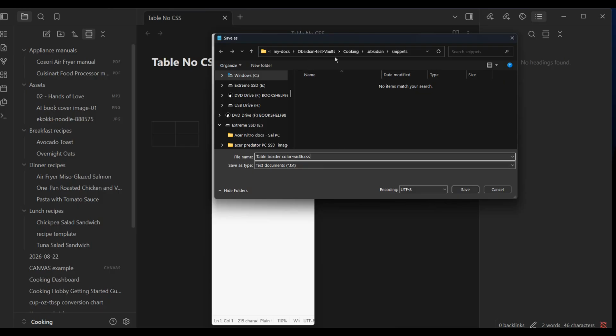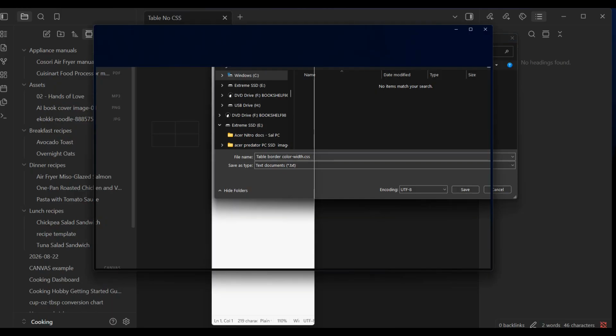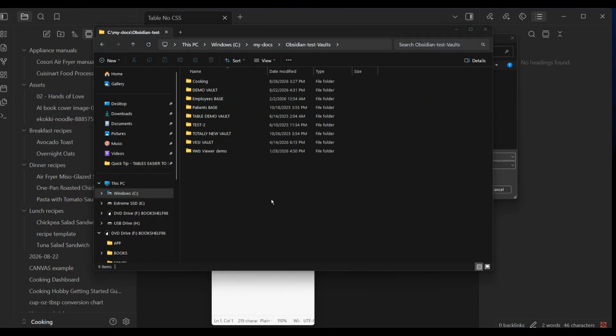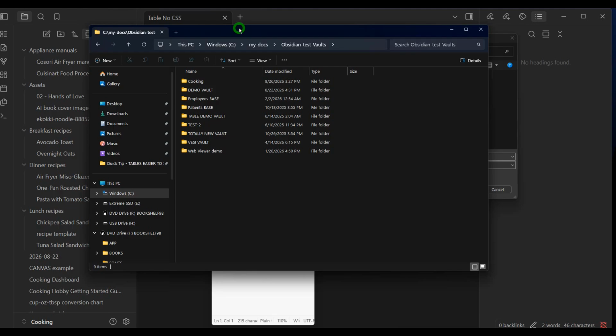And I've already navigated to the snippets folder in the .obsidian subfolder of my cooking vault. And I'll show you that now. Okay, I'm in Windows File Explorer. And these are some of the vaults I have. I'm using my cooking demo vault. So I'm going to open the folder.